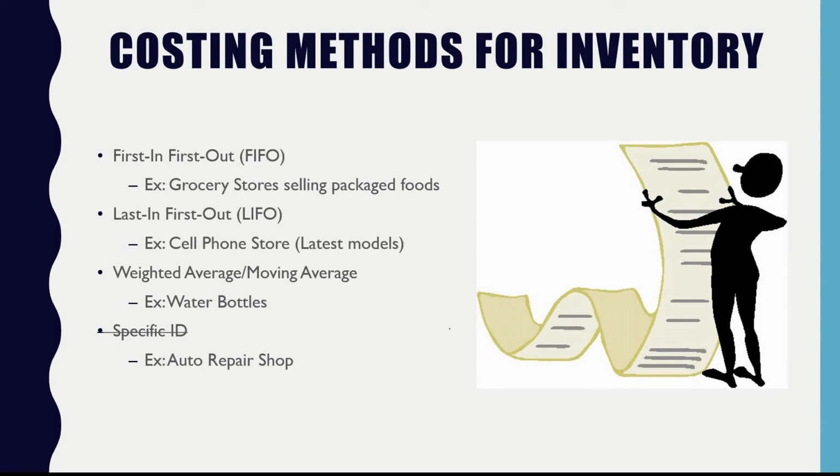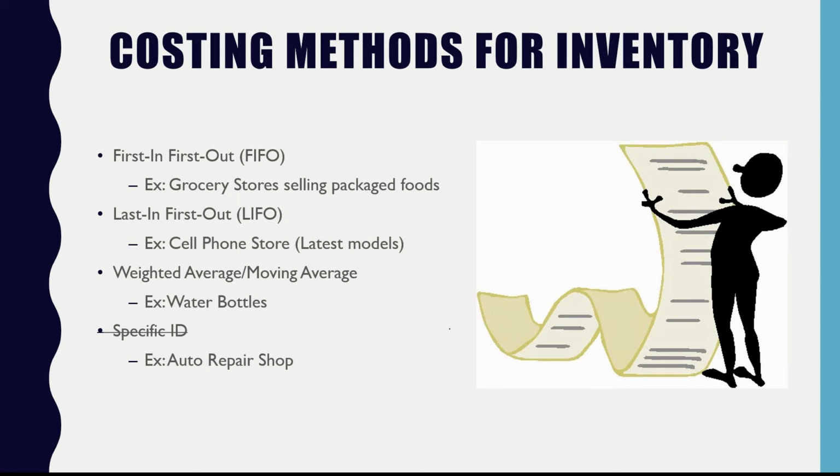So the idea here for FIFO is that we're going to make batches of inventory, right? We're going to make purchases of them. We're going to keep them in a specific order, and we're going to sell them in a specific order, starting with the first batch that you purchase. Those are the ones that are going to be going out first, all right?